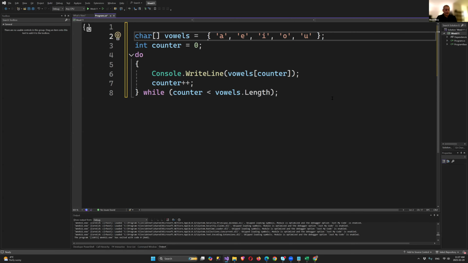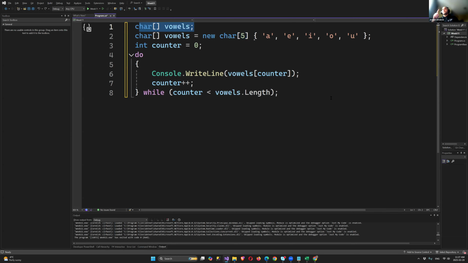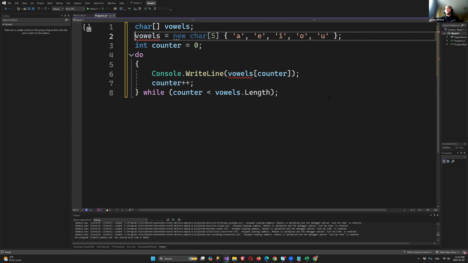Does that make sense? But Professor, on the previous one, is it because right after char vowels, you broke it up into a separate line with, what do you call it, that comma? Semicolon? Mhm. So listen, if you removed it, would it work? No. Okay. And the reason for that is, look at here.